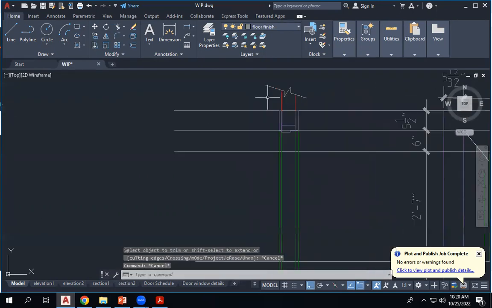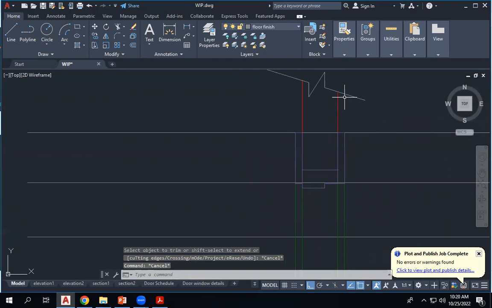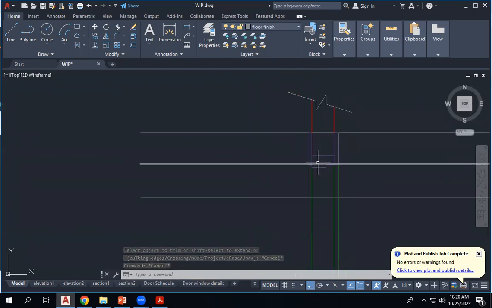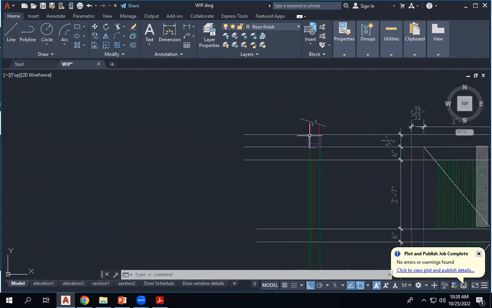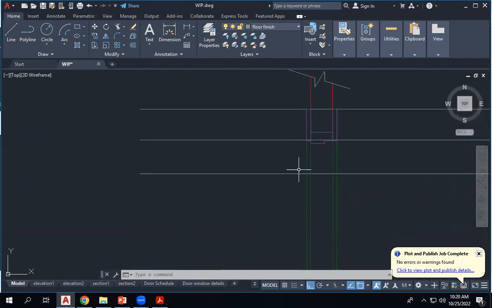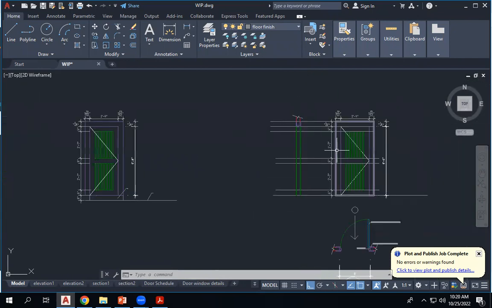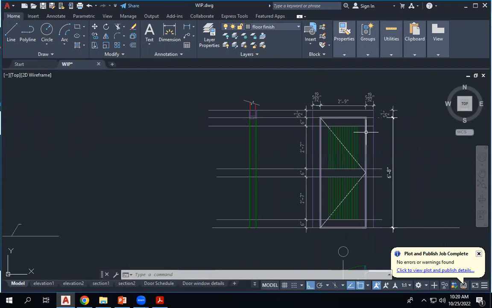So I have now completed the wall and the architrave and the frame where it cuts, and also the projected line of the architrave here in the section. Now what you only need to do is the door panel.